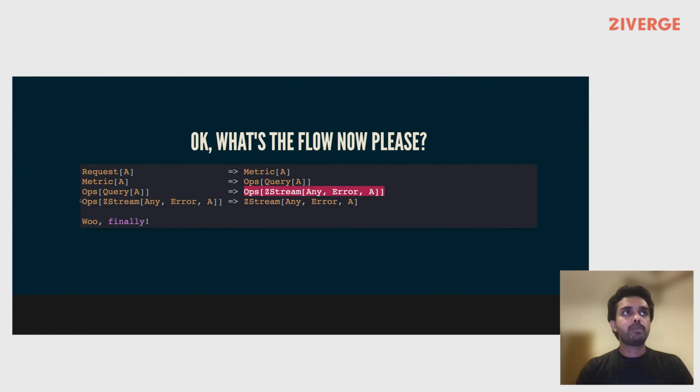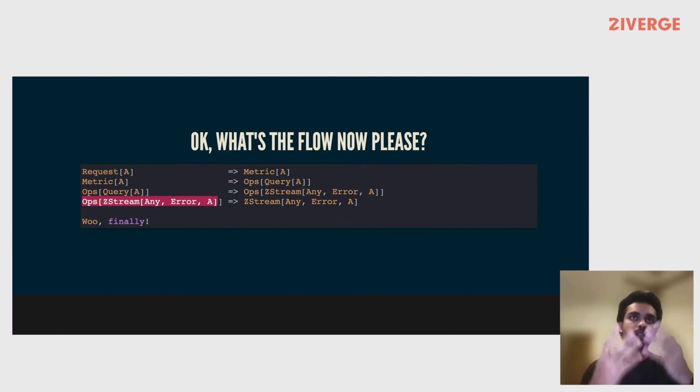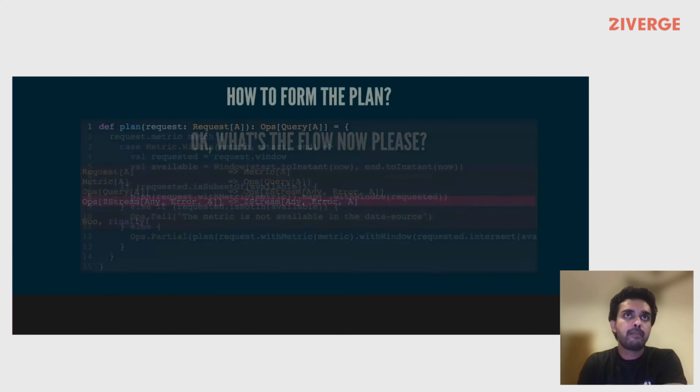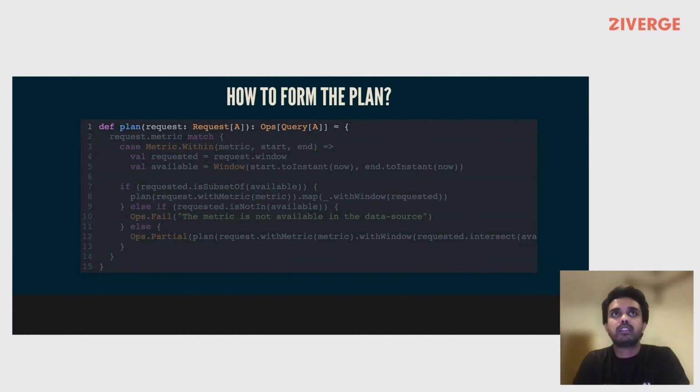And then once you have Ops of ZStream, you can fold over based on the different nodes in Ops, like sum of ZStream. I think I have some semantics for it, and that gets folded over to the final ZStream. And that thing is so familiar to many people, especially those who are familiar with recursion schemes. We're not going to talk about recursion schemes straight away, but that's giving you a hint where this is going.